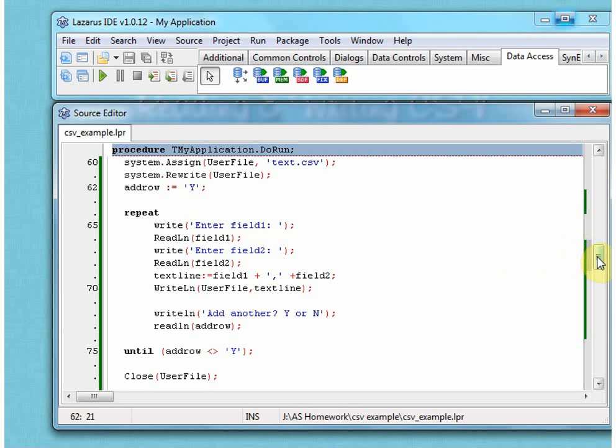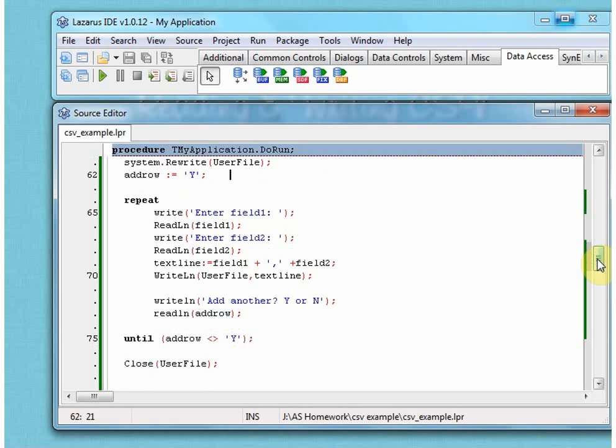However, what we are doing here is we're using a repeat until rather than a while loop. And the reason we want to do that is because we always want to run the code once. And the difference between a repeat until and a while loop is the repeat until will run the code at least once and then test for the condition. Whereas a while loop will test for the condition first. If it's not met, then we don't run it at all.